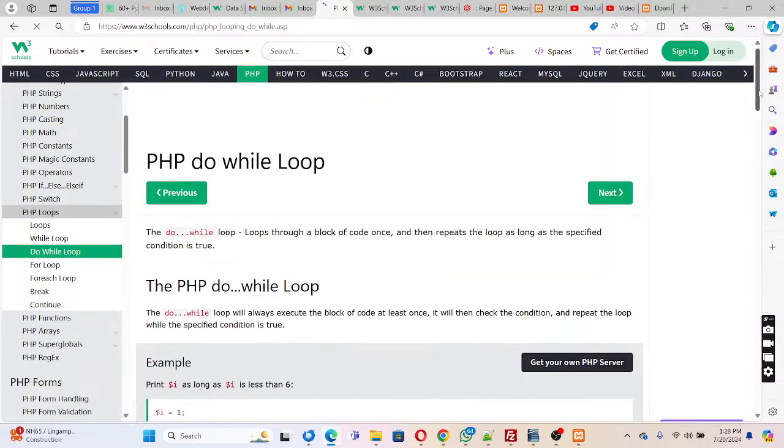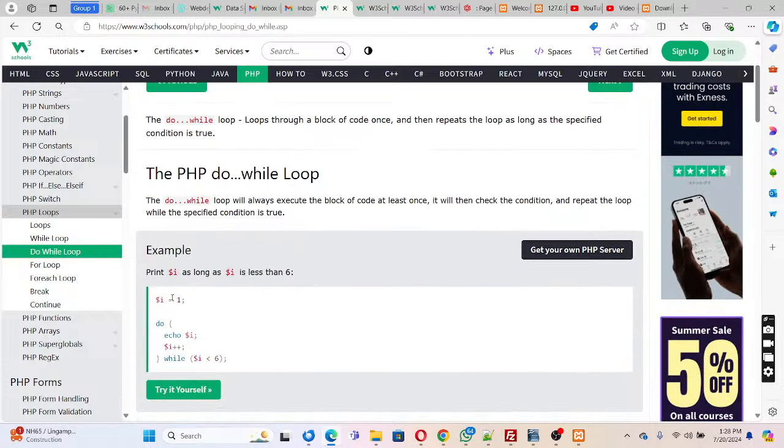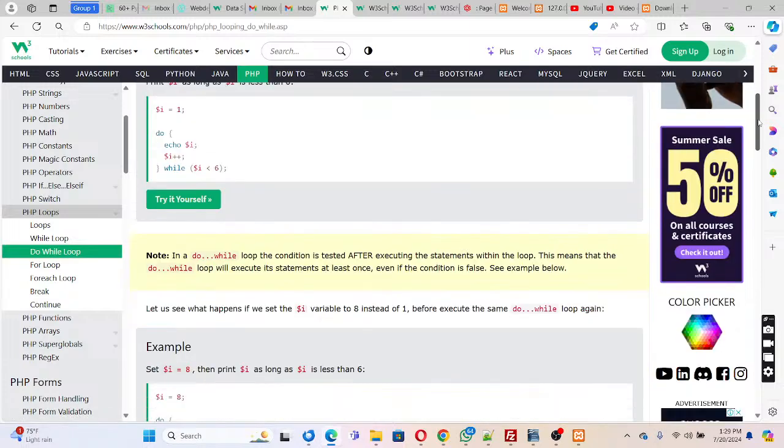Okay, so now we are using another. In the while loop, first the condition will be tested, and then statements will be executed and then go back to the condition. In the do while, first statements will be executed and then the condition will be checked, and if the condition fails, it will be exited. So that is the difference between while and do while.